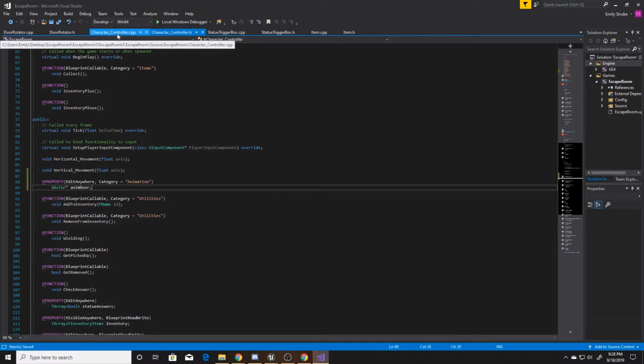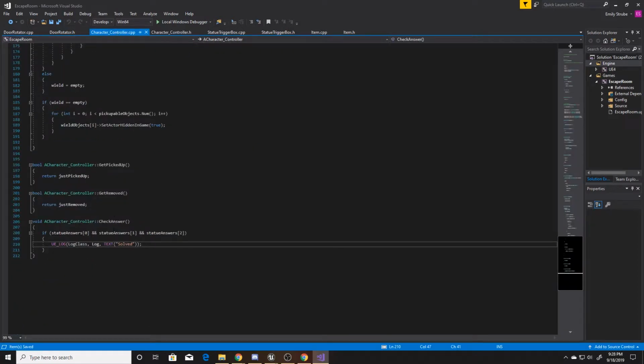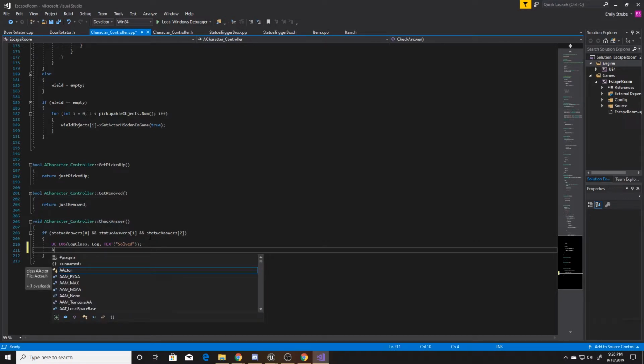Now we can go over to the CPP, and then inside our check answer function, underneath where we previously had that debug, we'll cast our door rotator.